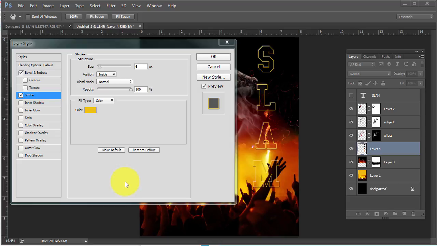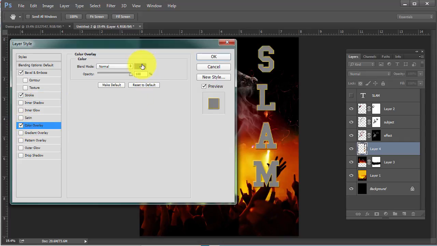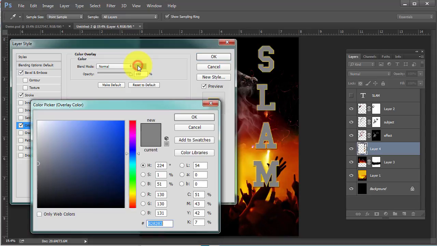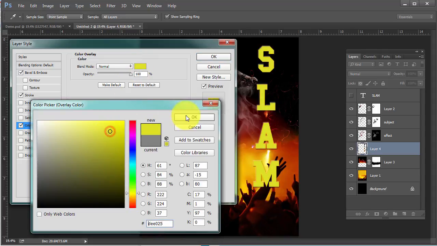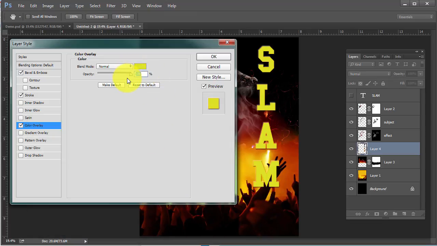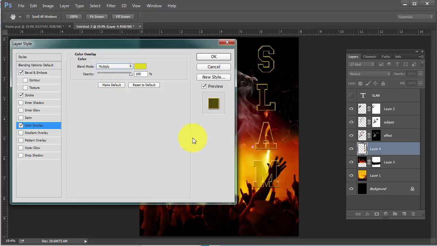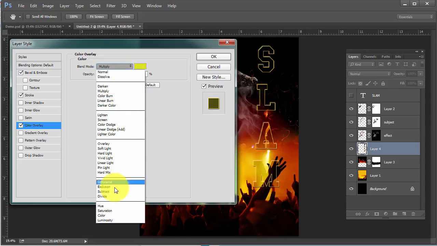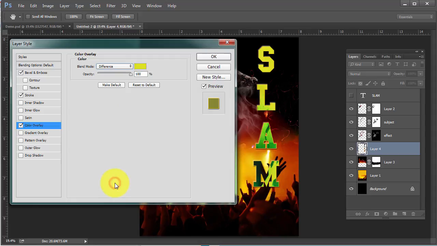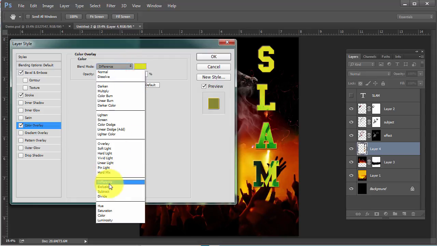I encourage you to experiment. So let's see what color overlay does. So if I select that, select the name, the default is gray, so we certainly don't want gray. So I'll select maybe a yellow. I'll hit OK, and then you can change the blend mode to multiply to react to the underlying layers. All right, so that would be kind of interesting. Or you could experiment with other. I mean, definitely experiment as much as possible.